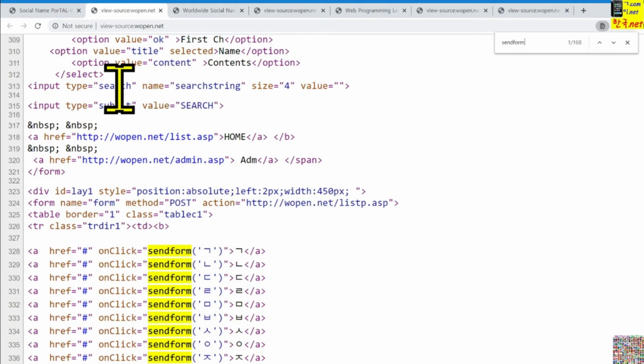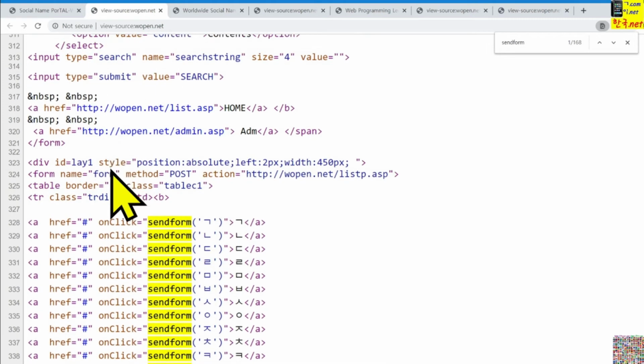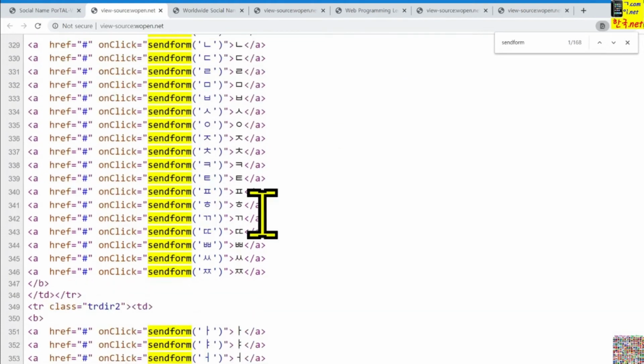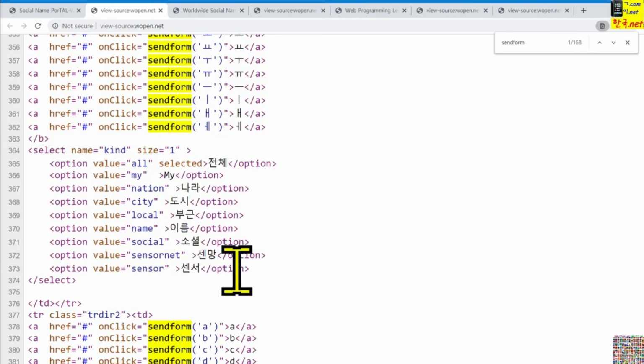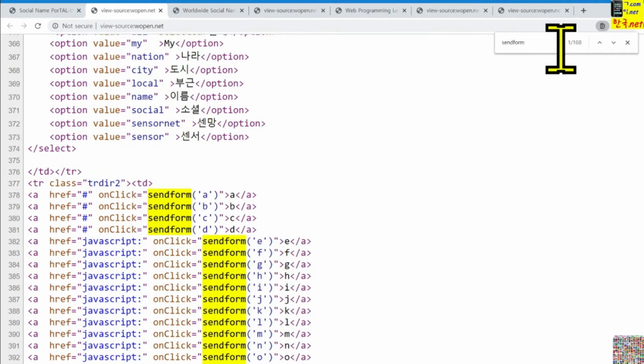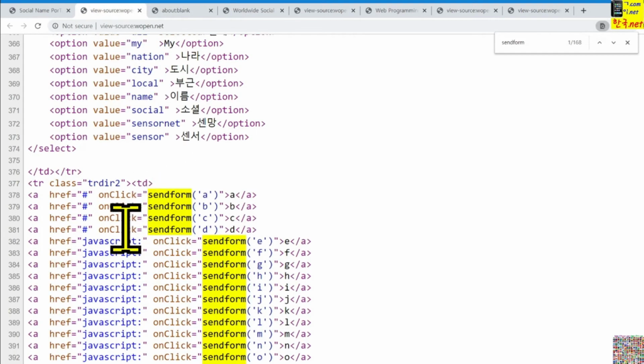Input tag here, submit button also here, and as I showed you already, this one, send form. Still, this one is trying to search for that send form here. This is the JavaScript.